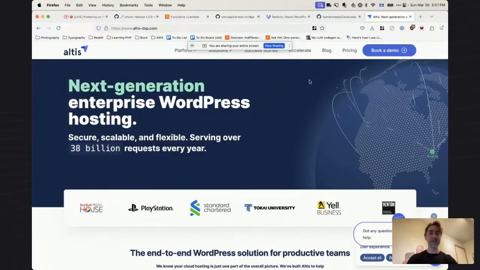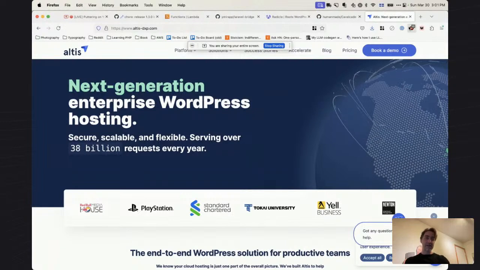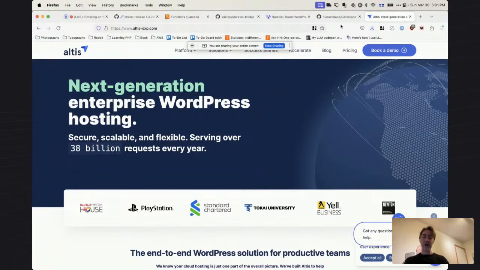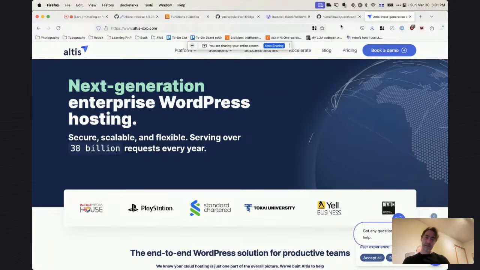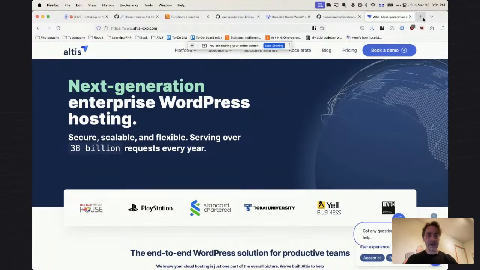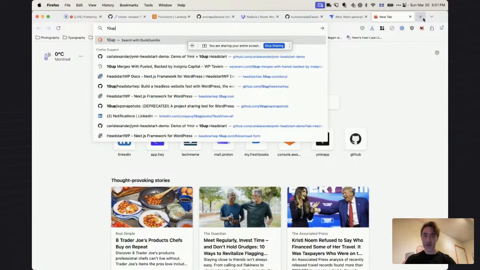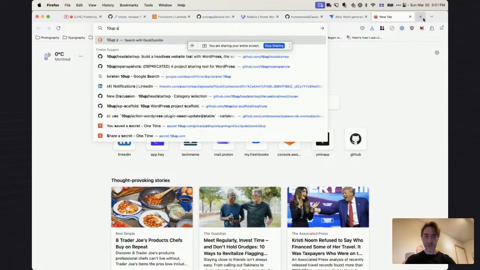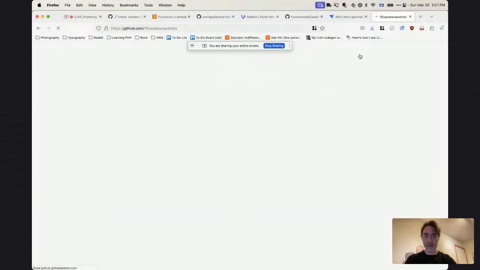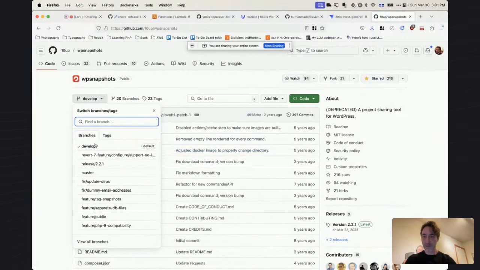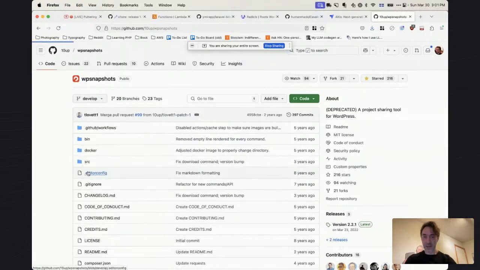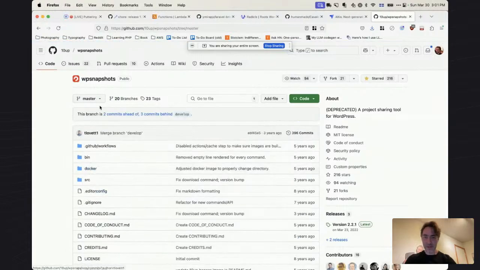But yeah, there's a lot of interesting stuff happening that I keep track of mentally, and from other agencies like 10up. The WP Snapshot is what I think about, but see, it looks abandoned.